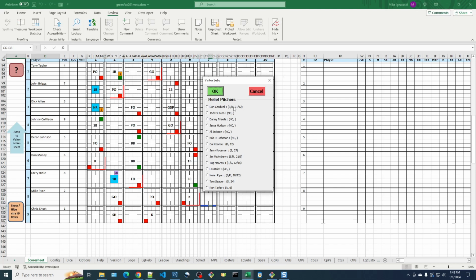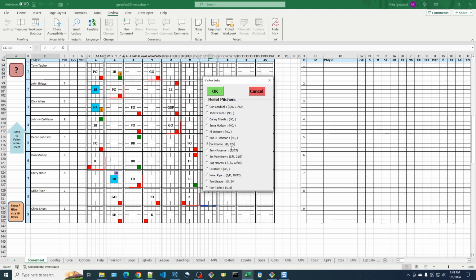You can see here now is where it shows the info that we entered, or I entered at the beginning, so I could see who's eligible to relieve here. You know, I wouldn't want to pick somebody who's not capable of being a reliever. So here I might just pick Cal Kuntz to come in and pitch.